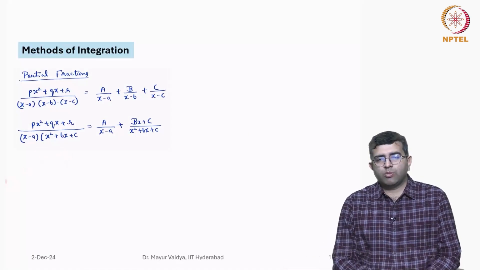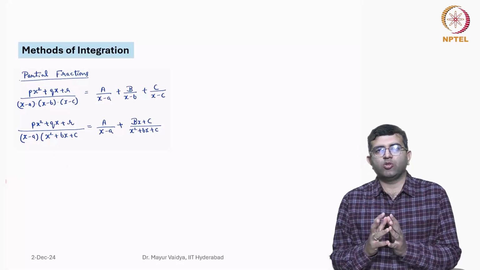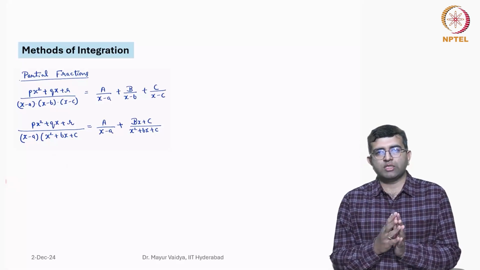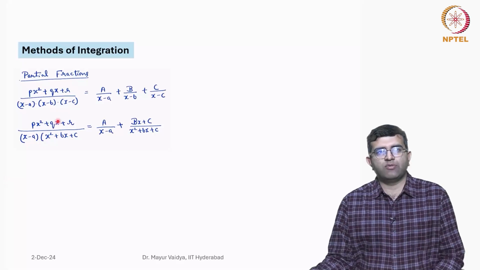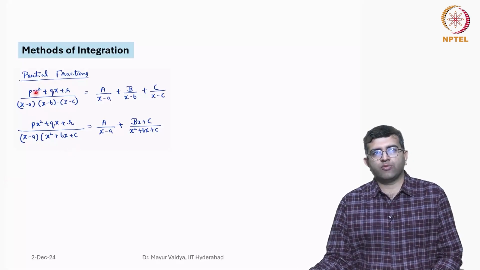Sometimes for solving integrals of more complex functions, you may have to do what is known as partial fractions. I am just giving you a couple of examples. For instance, if you have a function like px square plus qx plus r divided by x minus a into x minus b into x minus c, and you want to evaluate the integral of this function, it can be very complicated, or there is no easy way to do it.